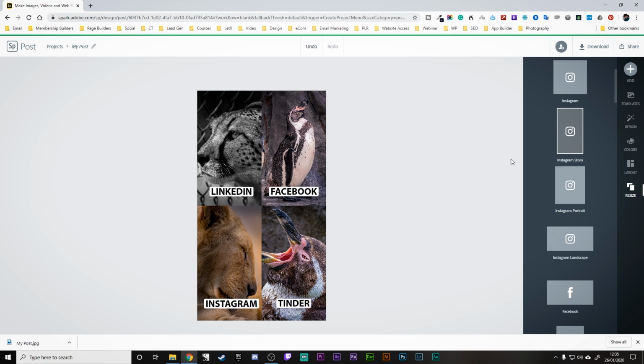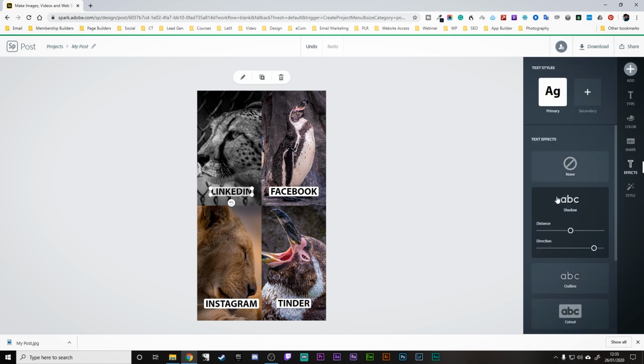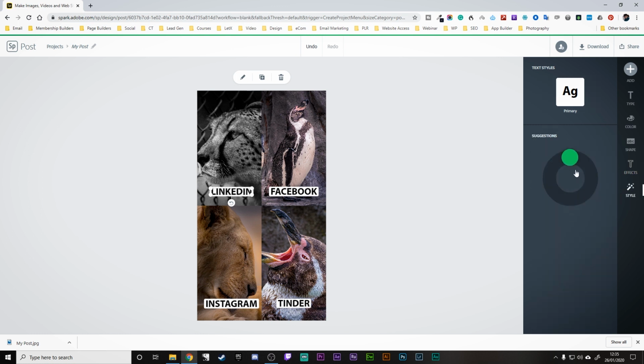Also with this, which I quite like, you can have the option of adding effects and things onto this. So you've got drop shadows, which you can change. You've got different styles here, which will give you a suggestion every time you change it. So if I move this around, it'll give you a different style there. So you don't have to do an awful lot of thinking to get something which actually looks quite good here.